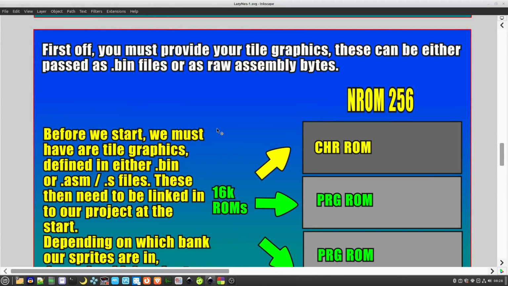And the attribute table is just a table for which color palette to use for a 16 by 16 pixel area, which is rather a weird way of doing it. You can't set individual 8x8 tile colors, you have to set a 16 by 16 area block.